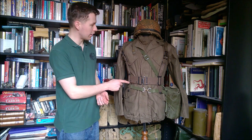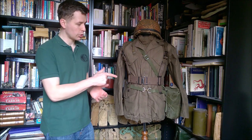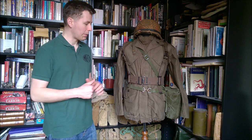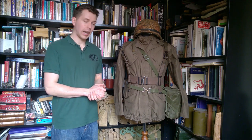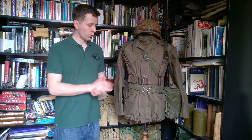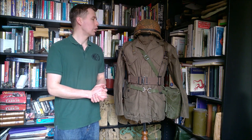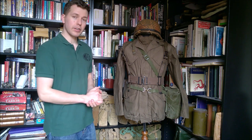Brace attachments are essentially identical, as are the L-straps for the haversack. We'll move round now and have a look at the left-hand side, have a quick look at the respirator haversack, look at the back, and then contrast these various components with British-made — generally wartime — equivalents, although some are made in the 50s. The point of this video really is that this equipment set is one of the last gasps for what is essentially 1937 pattern. The design is essentially the same; even the rubberised examples are very similar to earlier British designs, just made of newer materials.